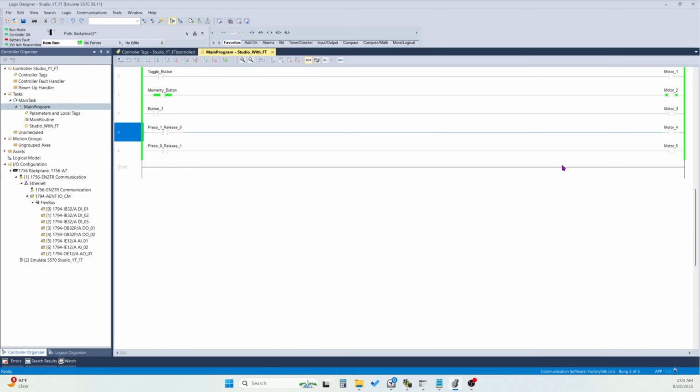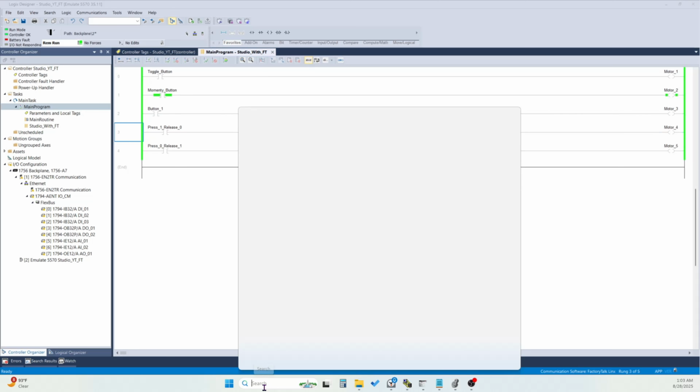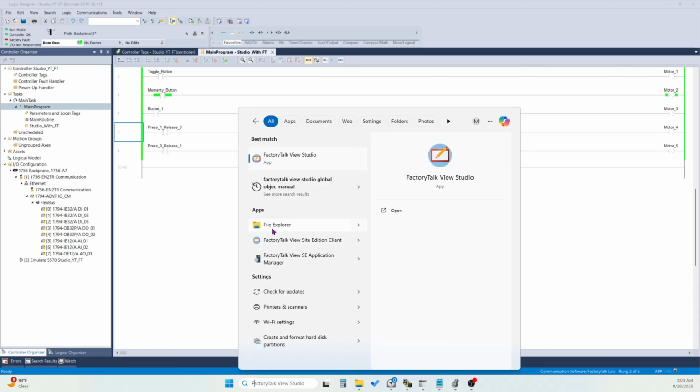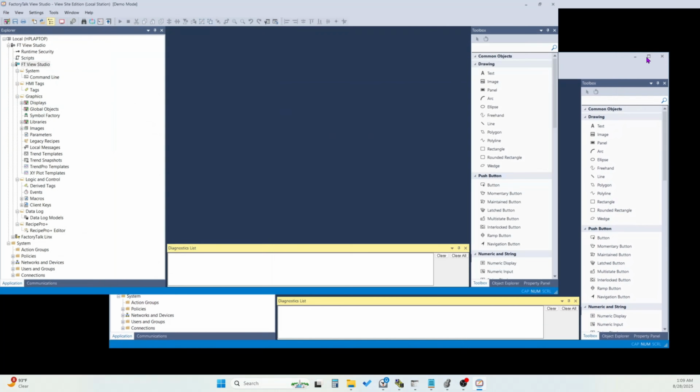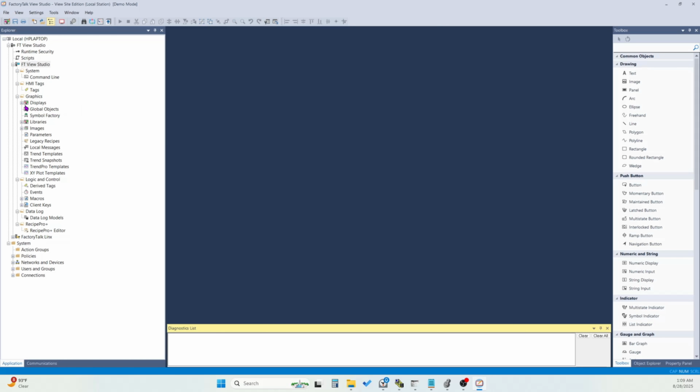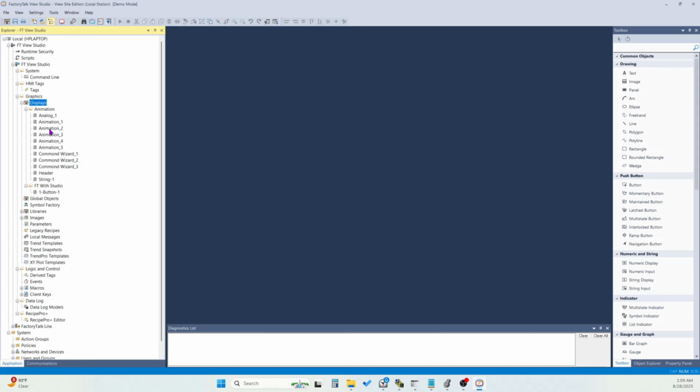Next, you need to open FactoryTalk View Studio. In step number 2, simply open your display. I created a display, so I will use the same display.